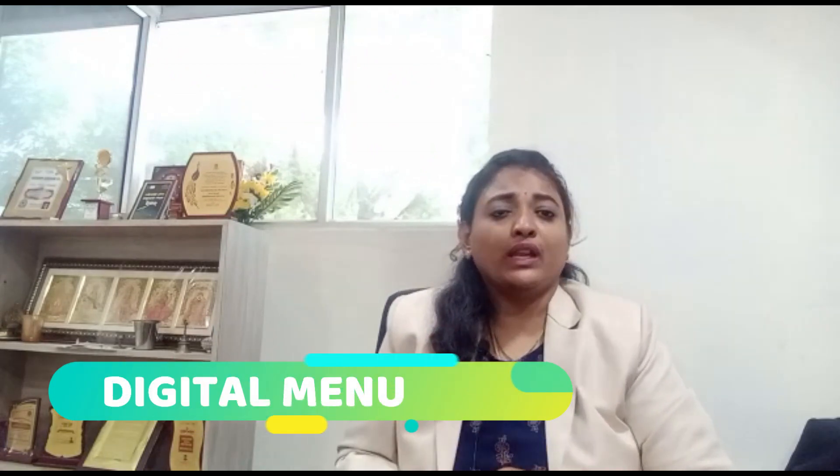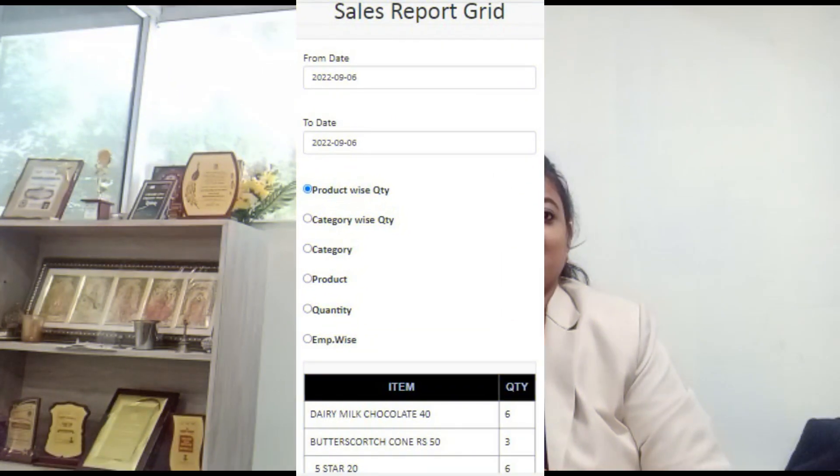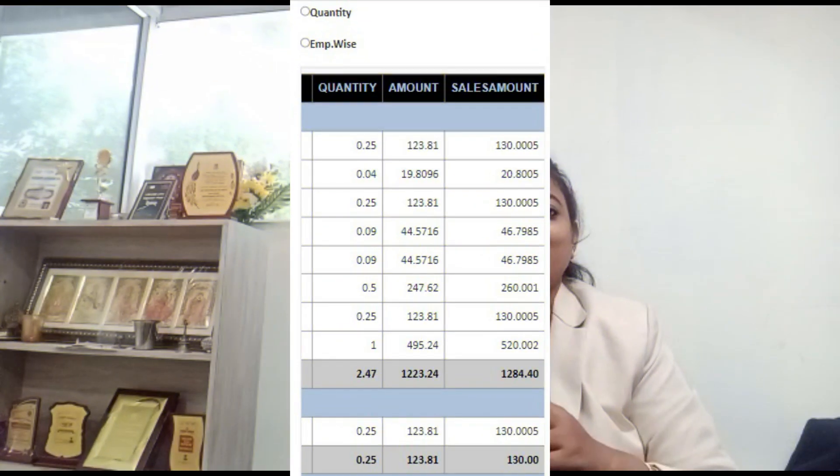The fourth feature is a digital menu. Manual entry of the menu in the POS system at each restaurant is time-consuming and error-prone. You should adopt the Big Dibus bakery restaurant management system in this era of technological breakthrough to easily and successfully run your dream chain of restaurants or bakeries.